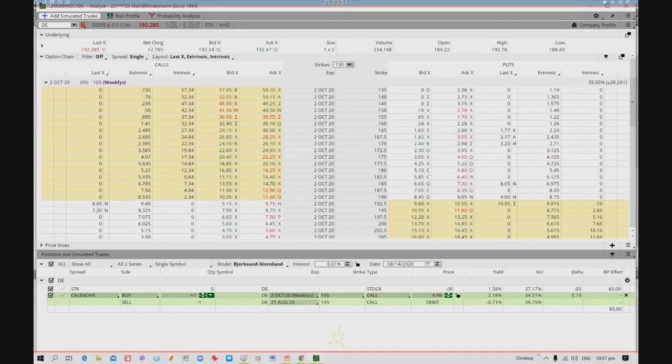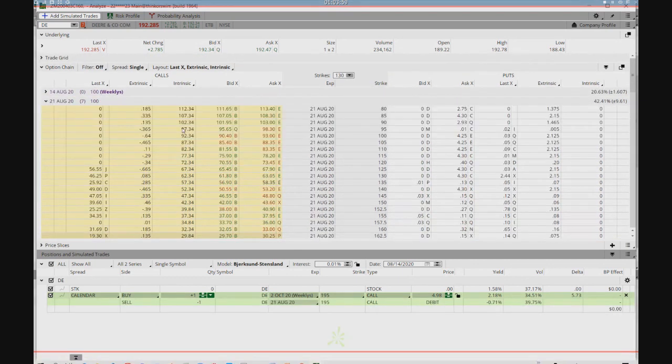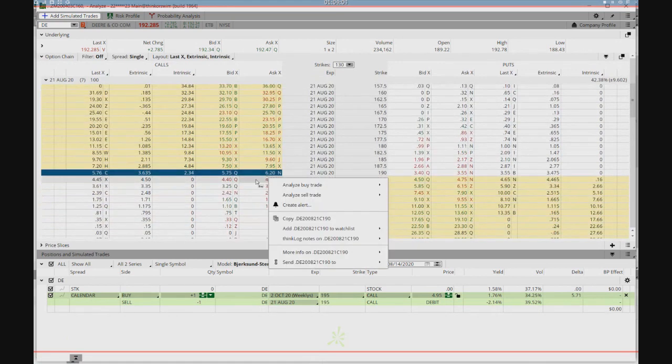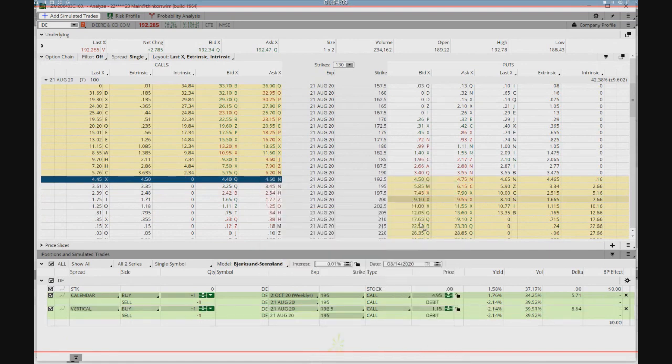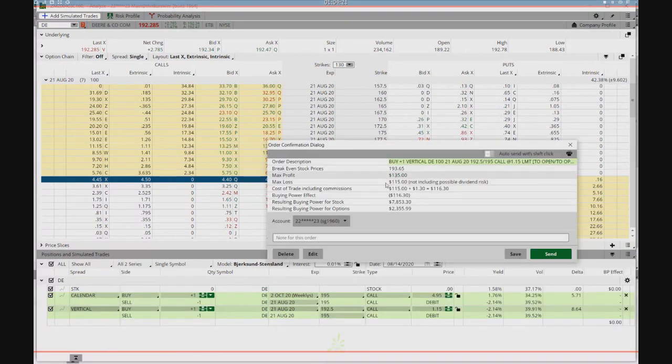Now, Thomas, I don't have the $500. Can I do a short-term trade? Yes, you can. If you really want to do a short-term trade, you can do it this way. Buy an at the money call. Don't buy a call outright. Please go and buy a vertical spread. It will cost you $115. For you to make money, it has to go above 195. You see here, profit $135, maximum loss $115, return over risk about 115%. For those who are doing short-term tactical call trades.